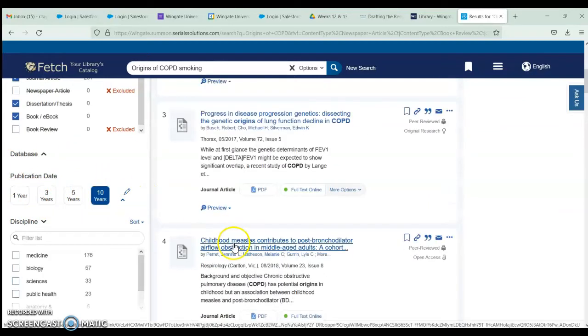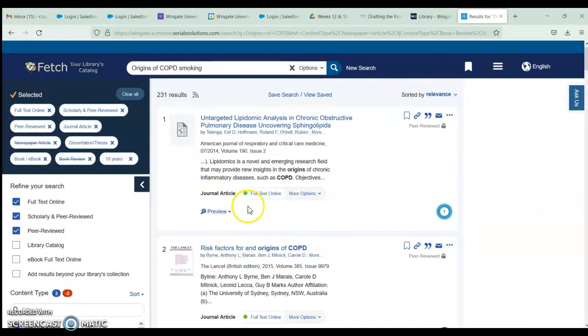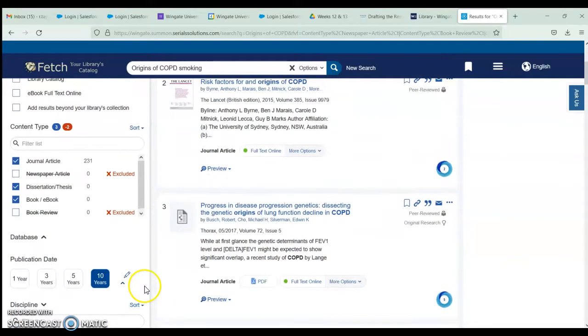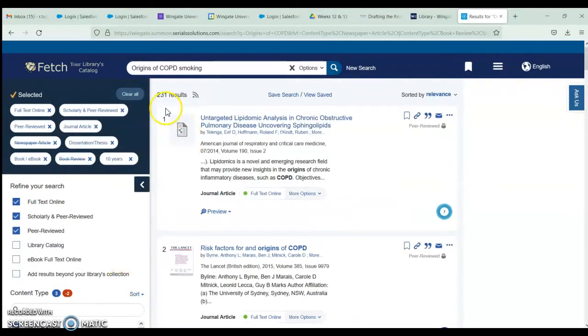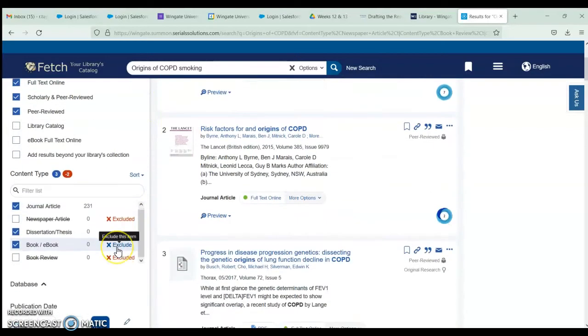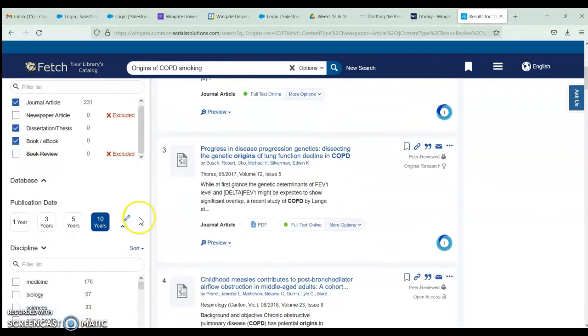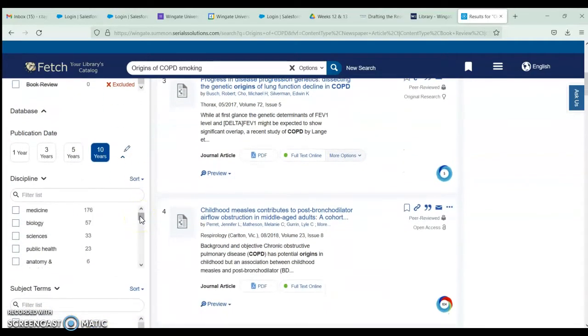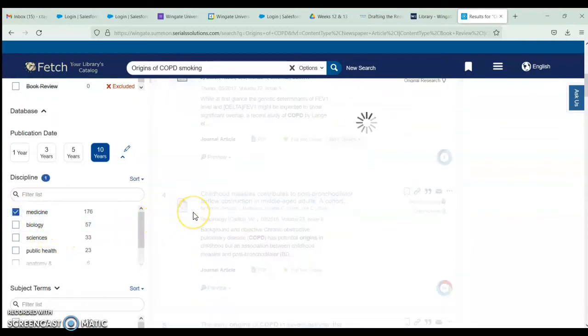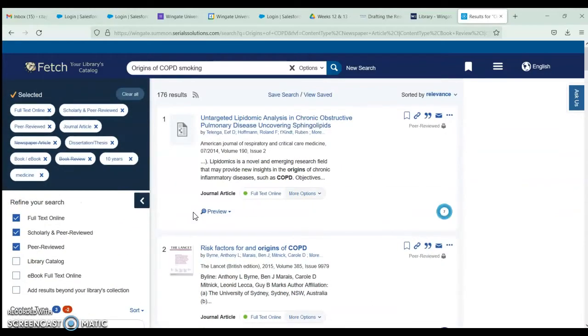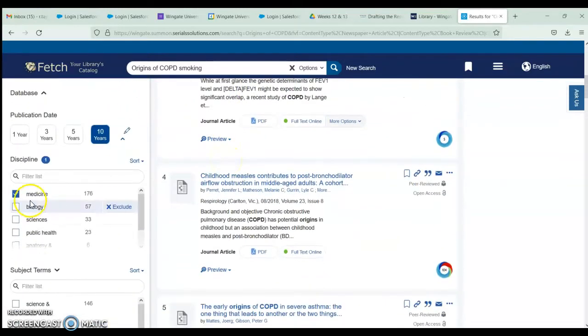We want stuff that's recent. We don't want stuff that's a primary source from 50 years ago unless you're specifically doing that. So by checking just that timeline, we've reduced this down to 231 search results. And then from there, you can search by discipline. Say for instance, if you want to get a little bit more specific here and just look at medical sources, you can click that and it's going to narrow through and pull only medical sources. So we got that search result down to 176 responses.